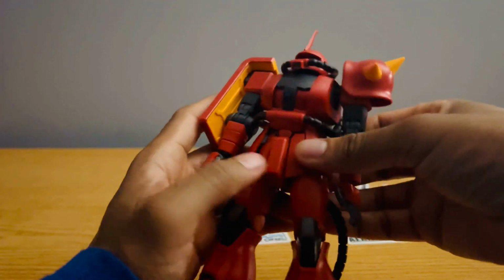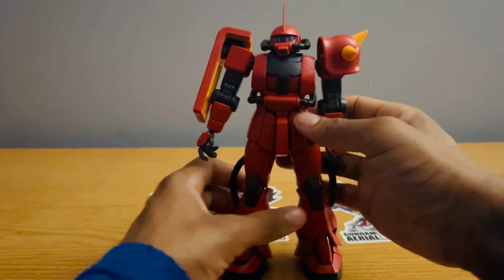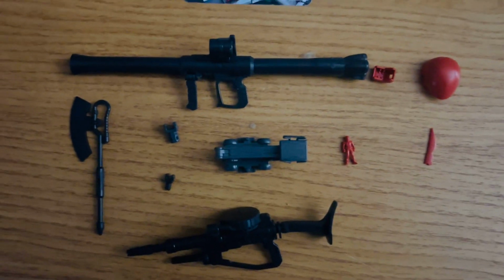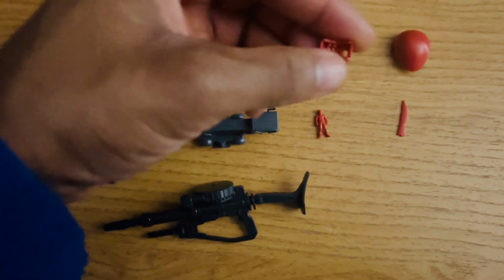If I did, hopefully I remember and I could show it in the last part, because the next part is going to be accessories. So let's get into accessories. All right, now getting into accessories here. Well, actually, technically, this is an accessory. This is a part of this.